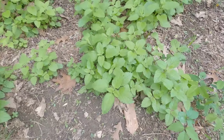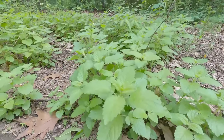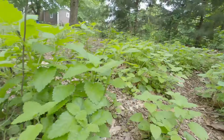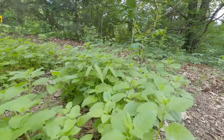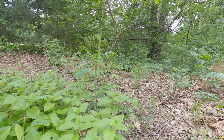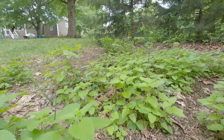And y'all, look at my lemon balm patch. Isn't it beautiful? I've already harvested some, kind of getting you down so you can see how tall it is, about 6 inches or so. I've already harvested some for my survival seeds video I'm doing for Bushcraft Family. And I'll be harvesting more because I'm doing quite a lot with this lemon balm patch over here. So more to come on that.